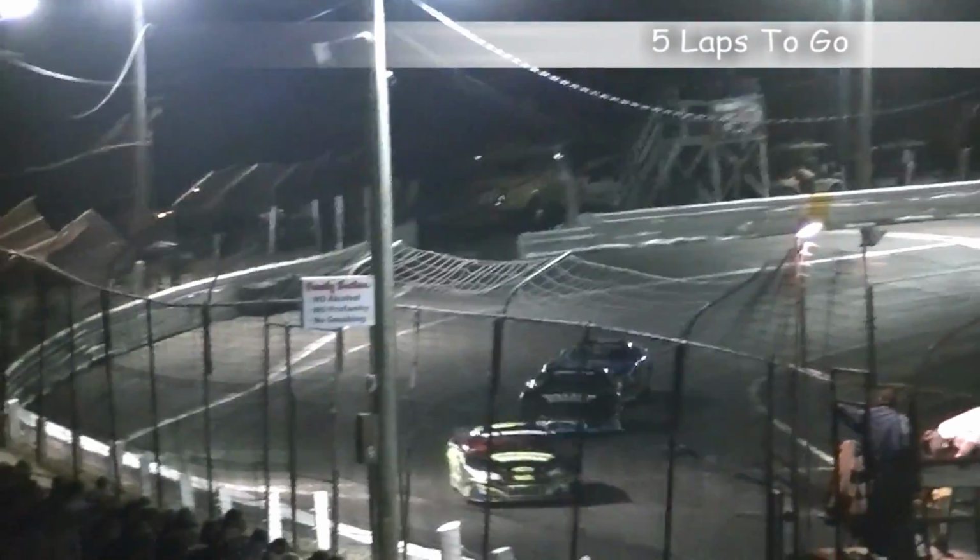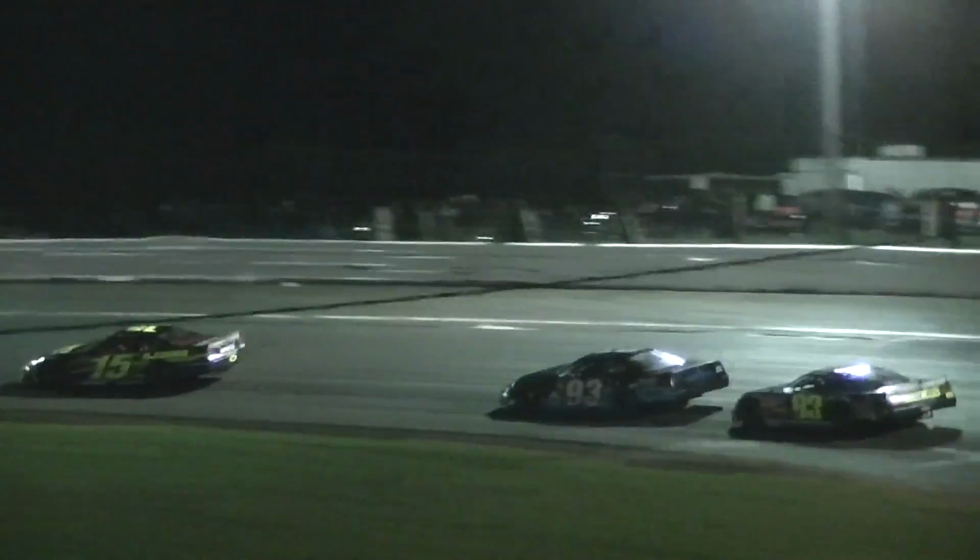Three to go, make that four to go, five to go right now. Five to go. 25 down, five to go, and Bruce Thomas, remember, he had to pass a few more cars than Palmer did to get to the front. So they lightning bolt their way off the corner, leading by about the length of a lamp pole is the number 35 of Thomas, but Palmer is not giving up.